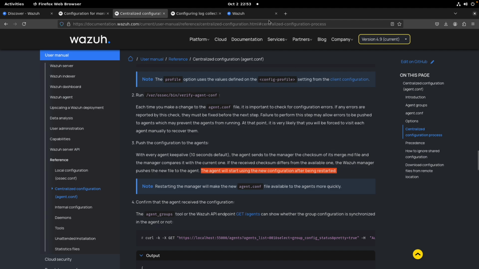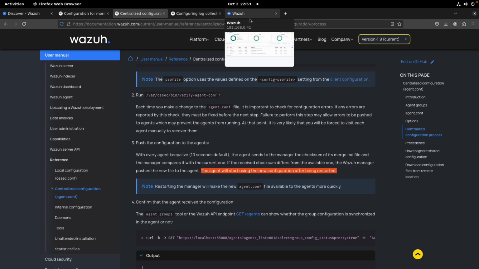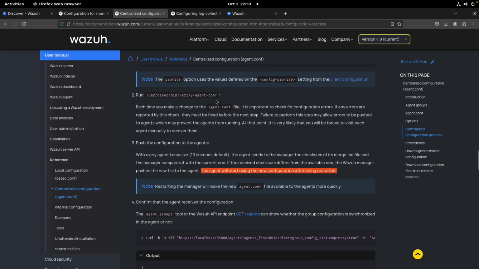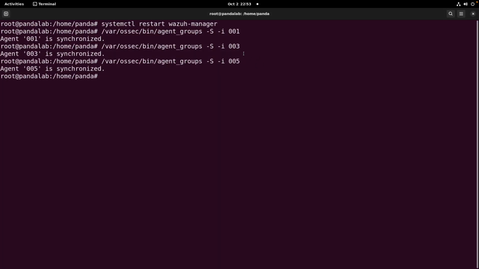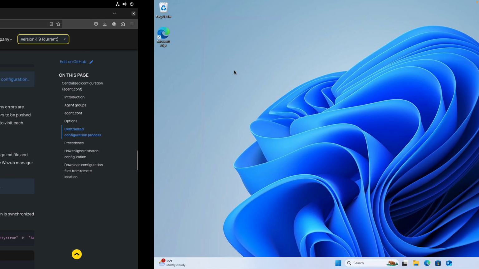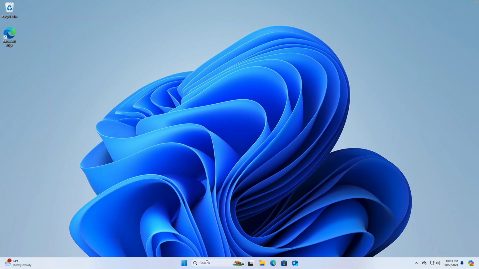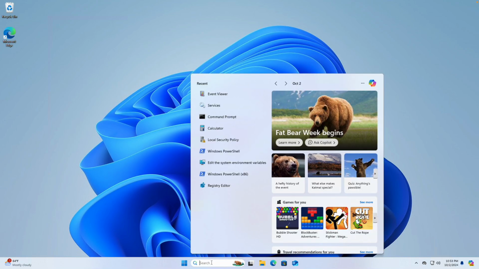And if I'm not mistaken, there is an option on the agent locally, so let's double check that. Whenever the agent detects a difference in the configuration, an update, it restarts the service automatically. So let me double check if that option is enabled on the configuration file.